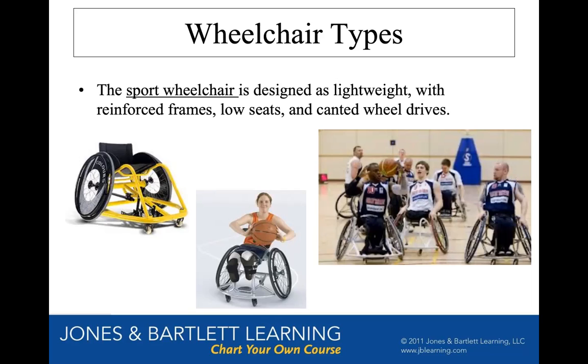Now, usually in these chairs, they have fixed footrests where their footrests are tied in place, and they usually have to wear like a 4-pronged pelvic belt, which is much wider than a seat belt. It kind of locks their whole pelvis in place. Because when these people are playing, if you've never seen real people playing wheelchair sports, then you need to look up on YouTube like wheelchair basketball or wheelchair rugby, because it gets pretty rough.